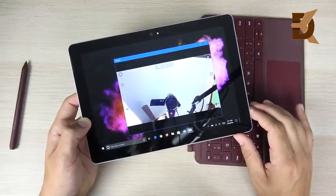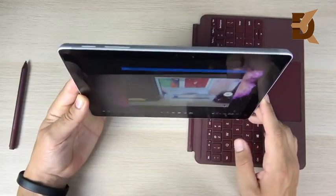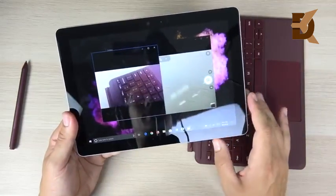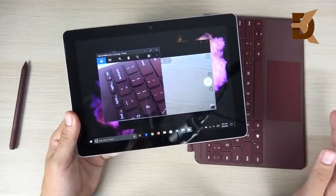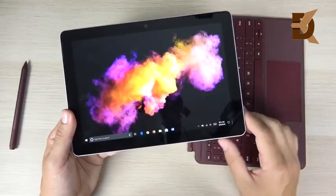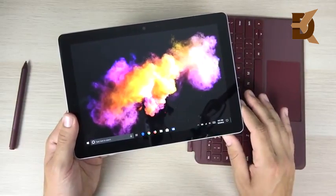I'm not returning this for the camera either. I did a Skype call and it looked very clear on both sides. The eight megapixel rear and five megapixel front cameras turn out rather nice. It still does a pretty decent photo for a tablet — not amazing, but for document scanning and Skype calling, these cameras are just fine. Good cameras overall for this device.